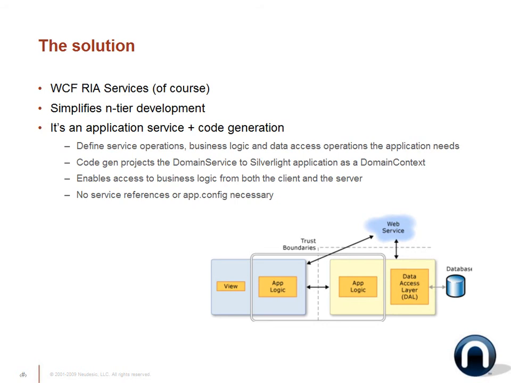So it does that by basically following the model of this WCF RIA service. This domain service is the key class in here, it's actually like an application service that uses code gen to make itself available to your Silverlight client. So what that means is you create a service on your server and you use it on the client, and it's pretty seamless. So there's no adding service references. There is async, but it handles that under the covers, so you can just hook things up and get the data and not have to worry about processing the request.